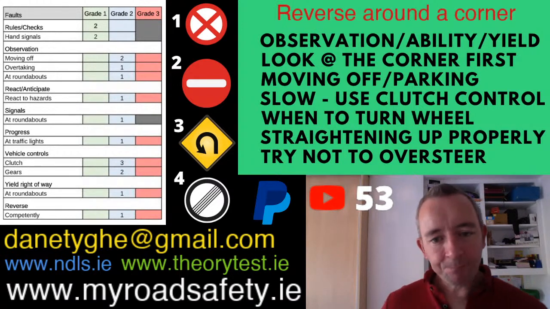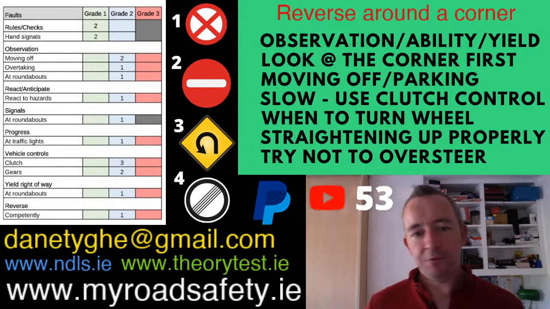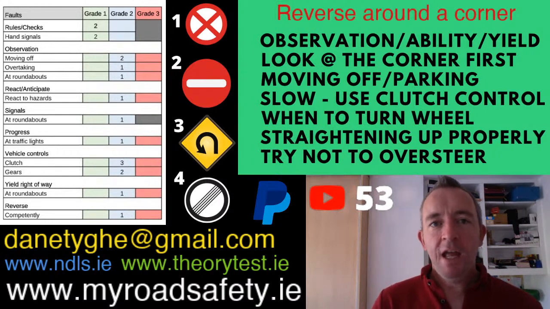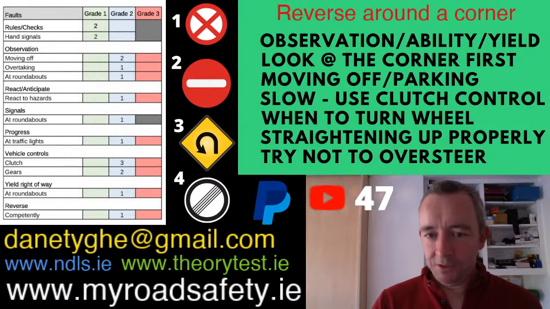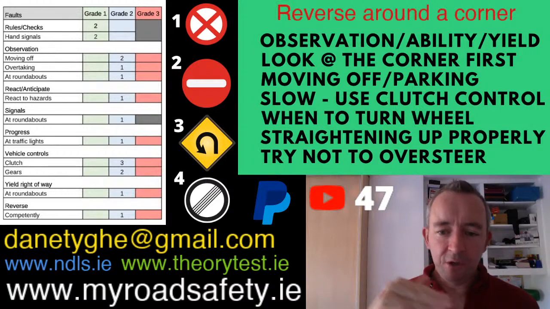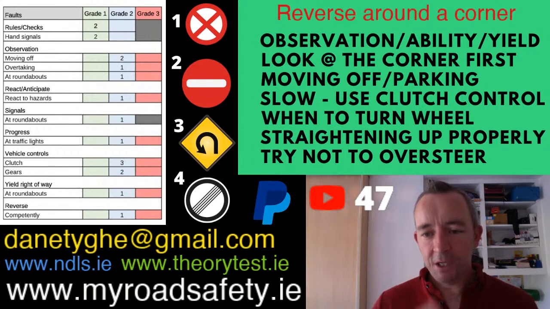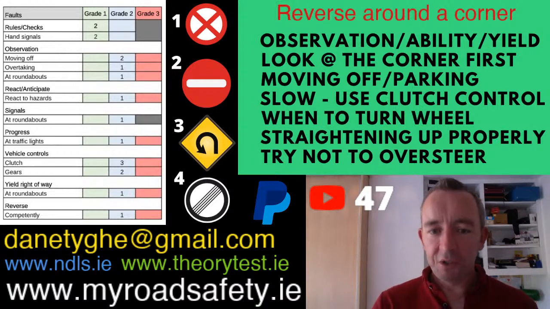Clutch, it could have been for anything. Generally when it comes to clutch, I find it's probably for coasting, which is leaving your clutch in too long. So for example, when you're coming down a hill, and this is a big no-no, folks. Whatever about coasting up a hill or on the flat, you must not coast coming down a hill, okay? Now you have to coast a little bit if you're changing gears going onto a downhill roundabout. That's completely understandable. So you'd brake first, put the clutch in, change down gear, and then come off the clutch slowly. Don't leave the clutch in for prolonged periods of time going downhill, okay?